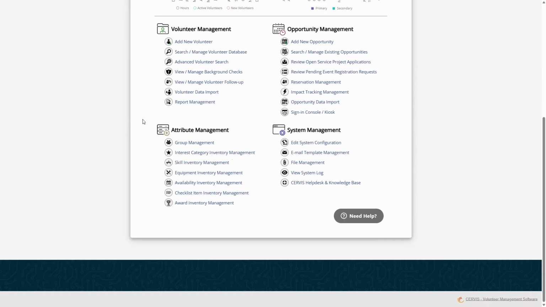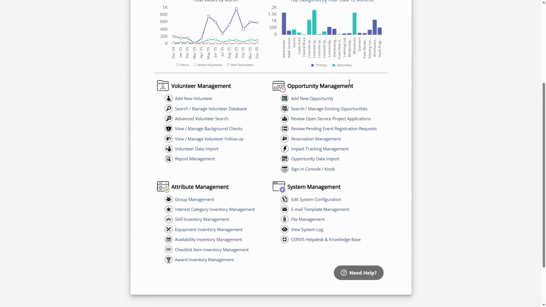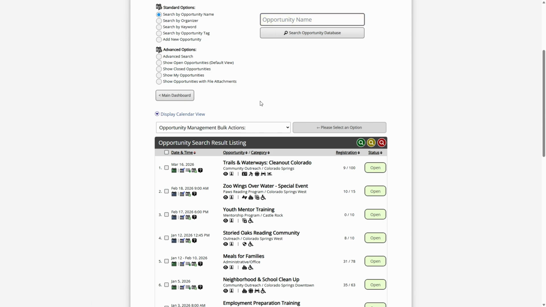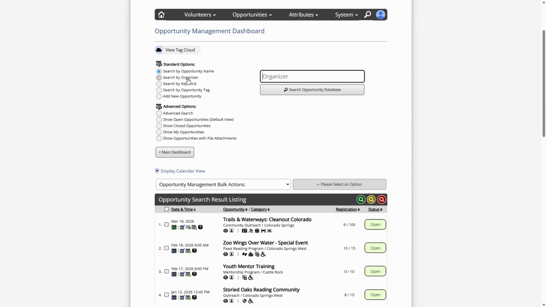Okay, so that's the group management side of things. The last big portion of the database where you might want to make some changes on an annual basis is the opportunity side. And there's a few things that I would do in here to run checks in terms of, are things up to date? First of all, like we just talked about earlier, you might have had some staffing changes. You can go through and search for opportunities that have a particular person as an organizer. So if somebody has moved on and you want to change those events to point to a different person, you can search for events by organizer.